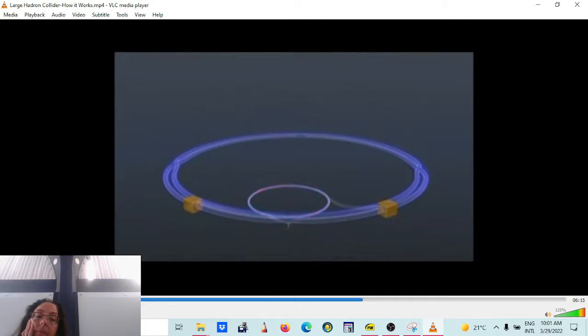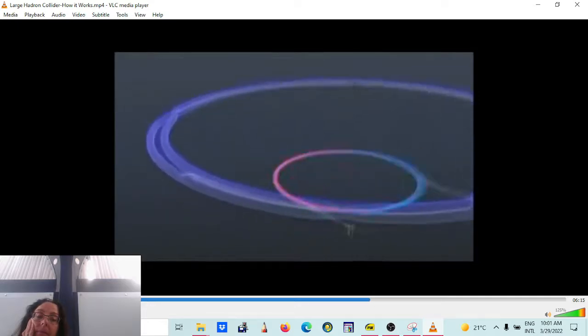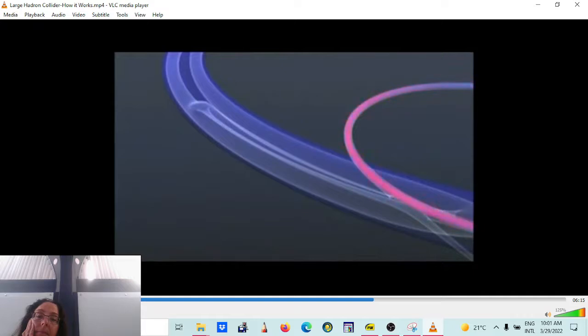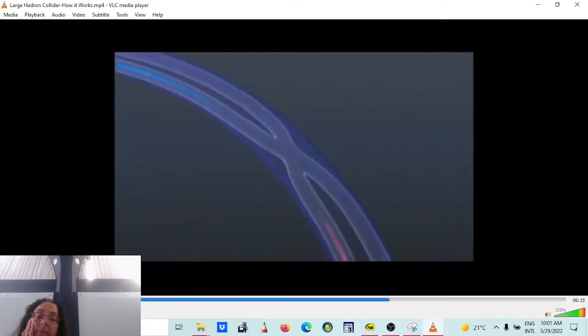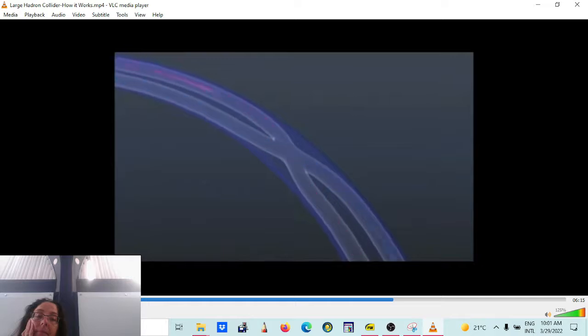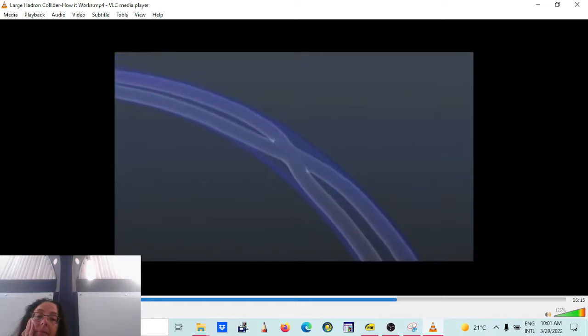Using ultra-sophisticated kickers to synchronize incoming packets with those already circulating, one vacuum pipe has injected into it protons which will circulate clockwise, and the other protons which will circulate anti-clockwise. The counter-rotating beams cross over in the four detector cavities, where they can be made to collide. The energy of the collision is double that of the individual opposing protons, and it's the debris from these collisions that is trapped in the detectors.